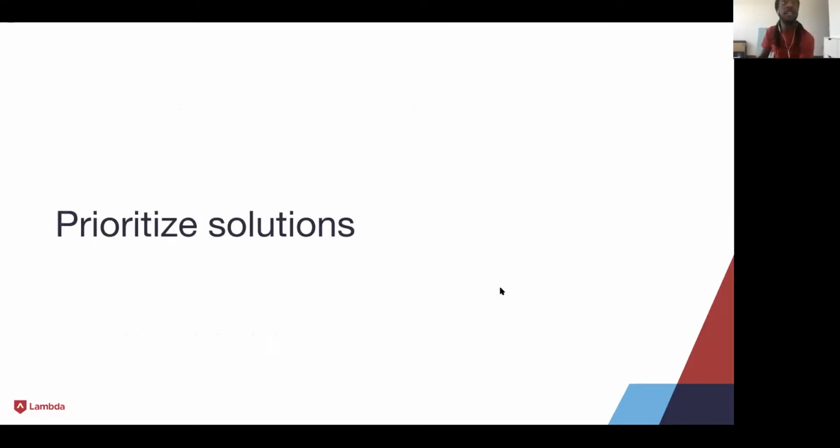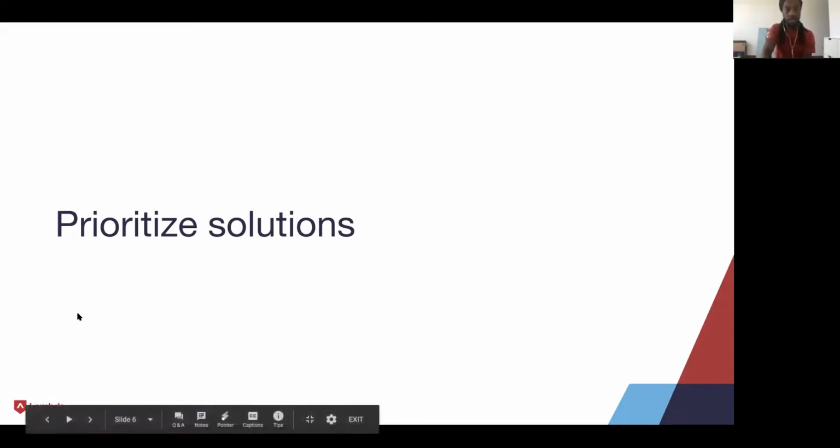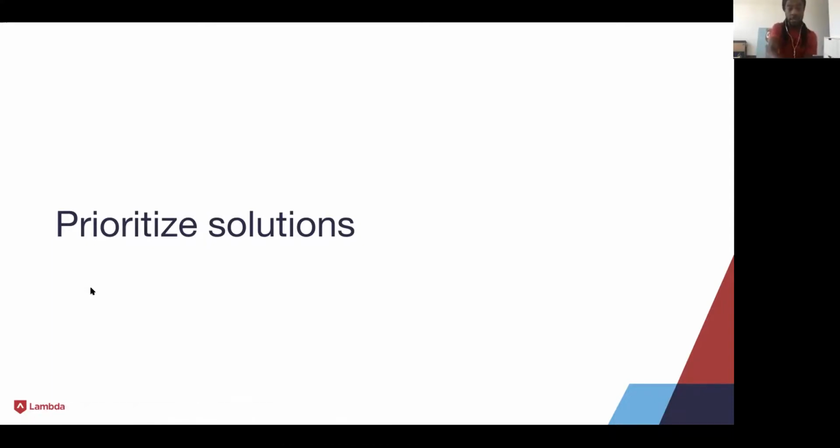So after that, you're going to prioritize your solutions. Oftentimes you'll have a product manager involved with prioritizing different features. But it's also very helpful to the product manager if you, as a UX designer, can help them create better recommendations for their issue prioritizations. Basically, as a UX designer, you want to help your product manager in that process.